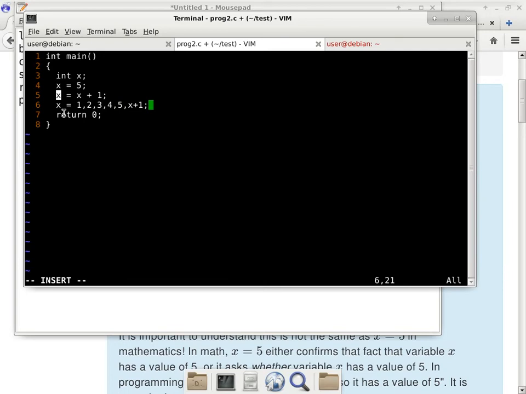Okay, what do you think after line 6? What do you think will be the value of x? But exactly what is the actual value? It will be 7. Okay, it will be 7. What about all of these things here? 1, 2, 3, 4, 5. They're all kind of useless, because in a comma separated expression, only the value of the last expression becomes the value of the entire thing. That's what we talked about last time. How many people still kind of remember that part? Okay, very good, very good.